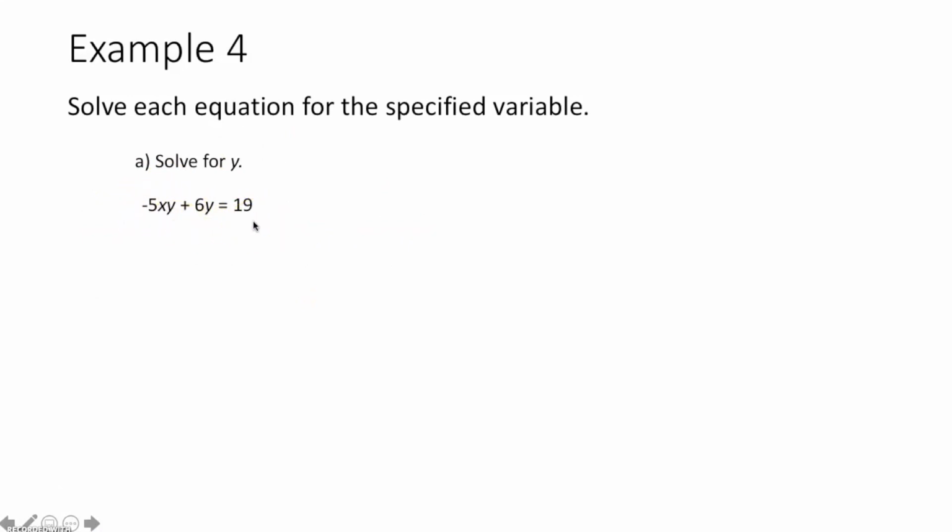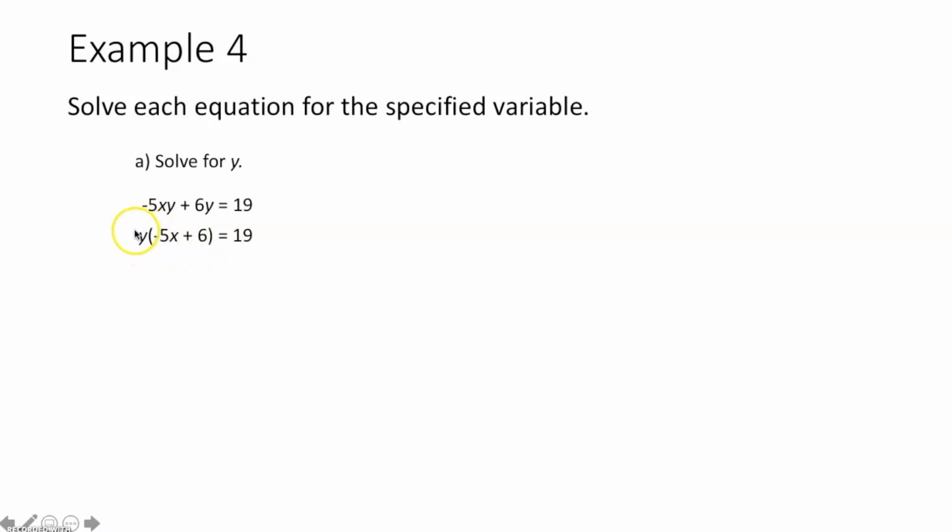Here's how you do this. Anytime you have 2 or more terms that have the same variable, what you can do is something called factoring. It's basically reverse distributing. So I'm going to take this y from this term and this y from this term and put it out front of a set of parentheses. I just reverse distributed the y. So now you can see if I were to distribute this y here and here, I would get this up here, but I just took it out. That's called factoring.